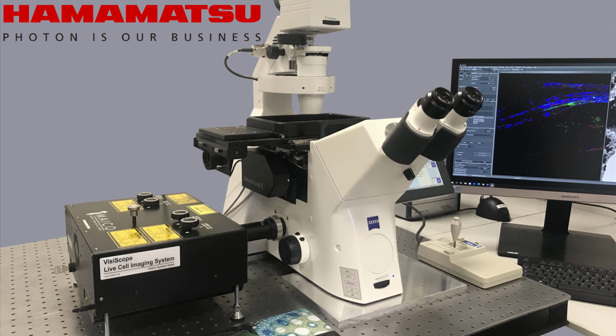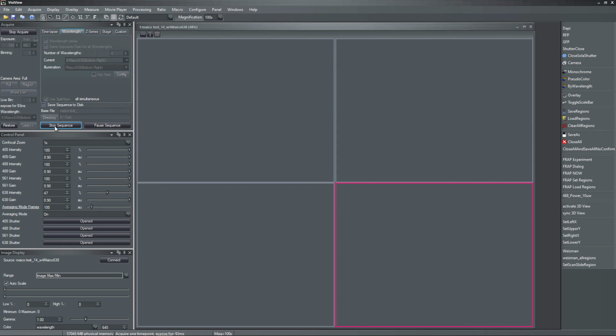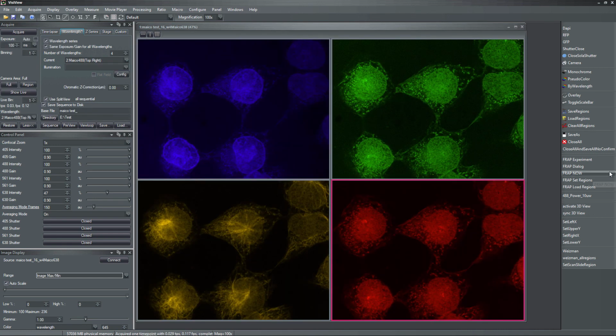The system is so compact because the lasers are integrated in the confocal head. It comprises up to 4 modules which all have a PMT, the optics, filter, pinhole and the laser. And that's the way you can acquire simultaneously up to 4 channels.